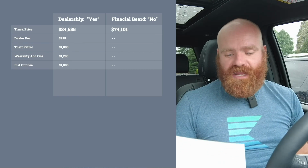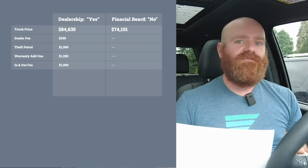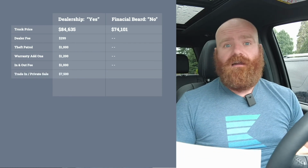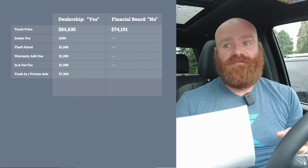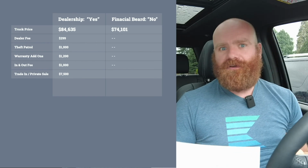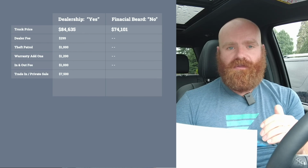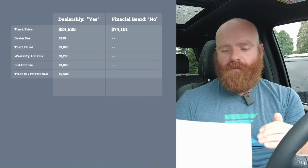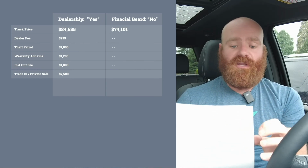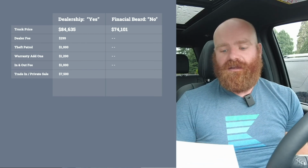Next column I have here is the trade-in versus private sale. So this is basically me accepting their $39,000 trade-in versus me selling it for $46,500. So that's $7,500 right there that I ended up getting just by saying no and listing it for 3 days and selling it. So probably the quickest $7,500 I've ever made. And then I have the tax trade difference. I was already going to get the tax difference on the $39,000, but what I did is I just took the $7,500 because I wouldn't have gotten that anyways if I would have traded it in. And because I did the in and out, I ended up saving that much more. So the difference on the in and out tax was another $543.75.